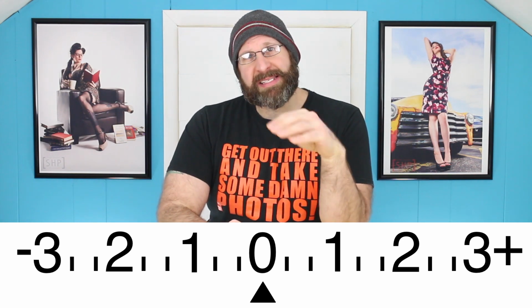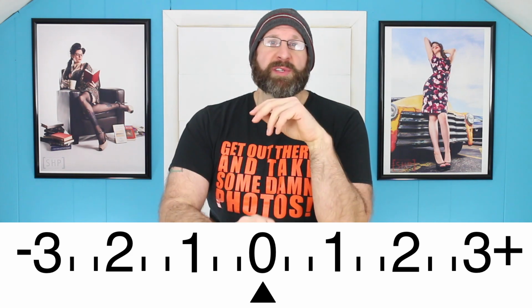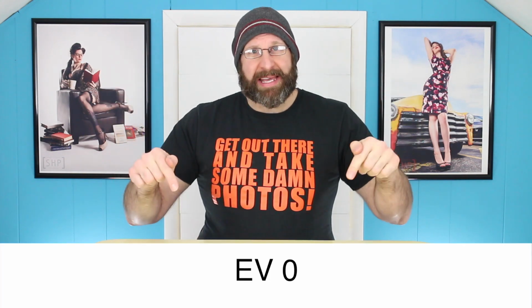It works like this. When the pointer is at 0, then the photo will be properly exposed. This is called an exposure value of 0 and is notated like this. With an exposure value of 0, your photos will generally be well exposed, meaning that they won't be too bright or too dark. So knowing that an exposure value of 0 gives us a proper exposure makes it pretty easy to figure out what the rest of the graph means.